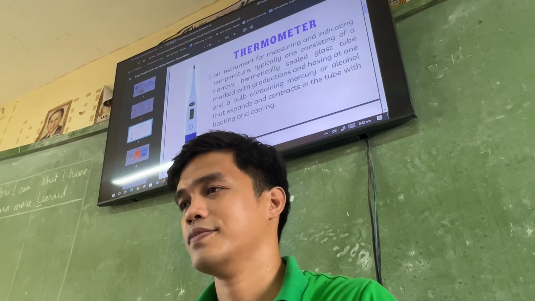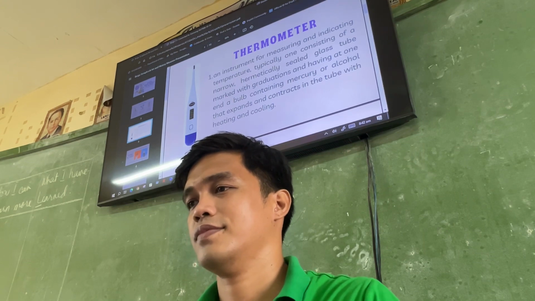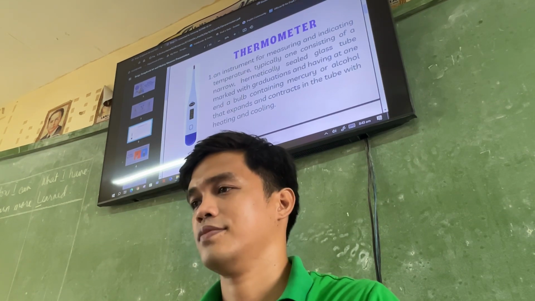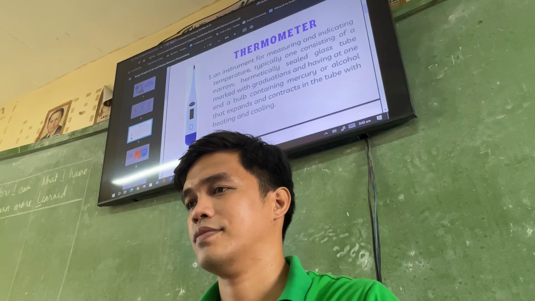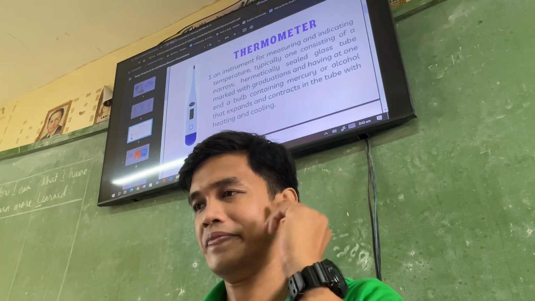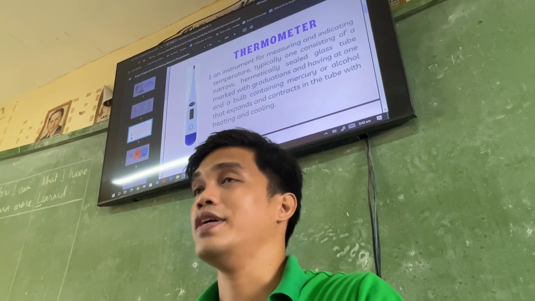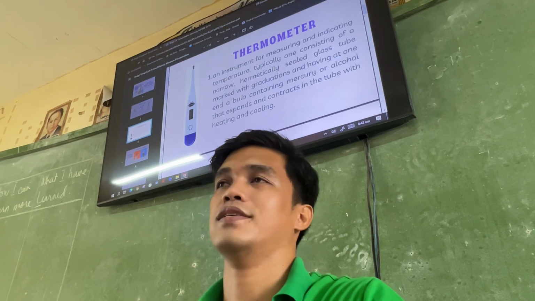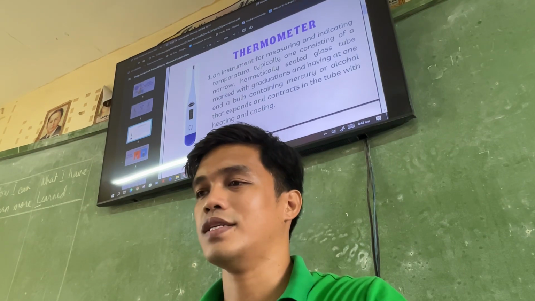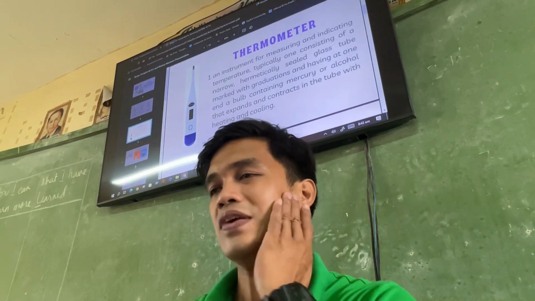An instrument of measuring and indicating temperature, typically one consisting of a narrow, hermetically sealed glass tube marked with graduations and having at one end a bulb containing mercury or alcohol that expands and contracts in the tube with heating and cooling. Okay, so this device only works when it is applied with a temperature, either hot or cold.